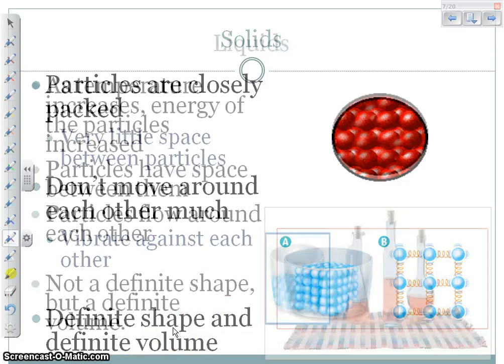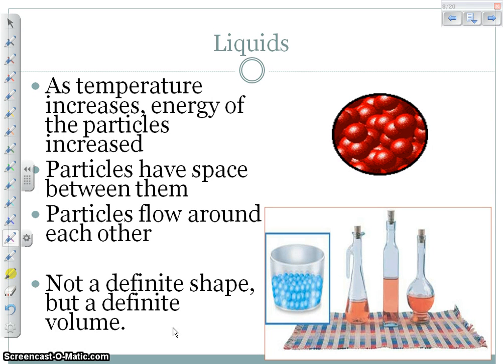Liquids, on the other hand, as we move our way from solids to liquids, there tends to be an increase in energy of the particles. As we increase the energy, the motion of the particles moves a little bit. You notice that this one has a little bit more space, and hopefully when we get to class tomorrow and go over the PowerPoints, you'll actually see the movement of it. But the particles have a little more space between them, and having a little more space, it's easier for them to flow around each other.